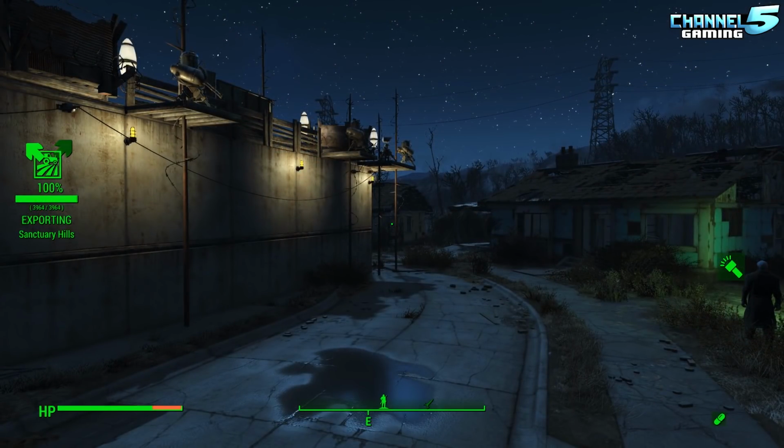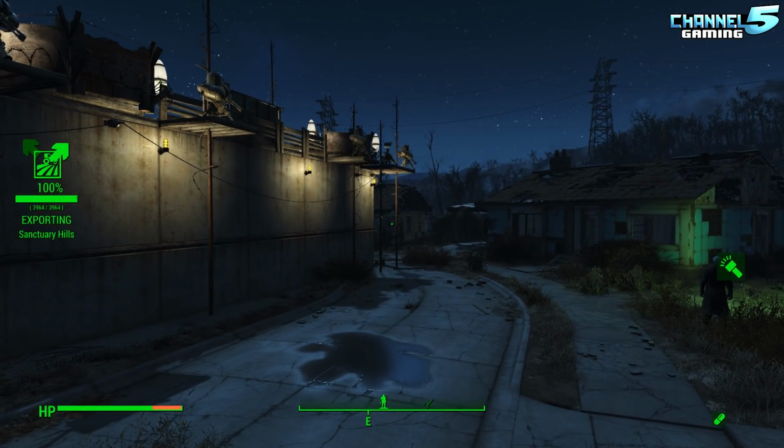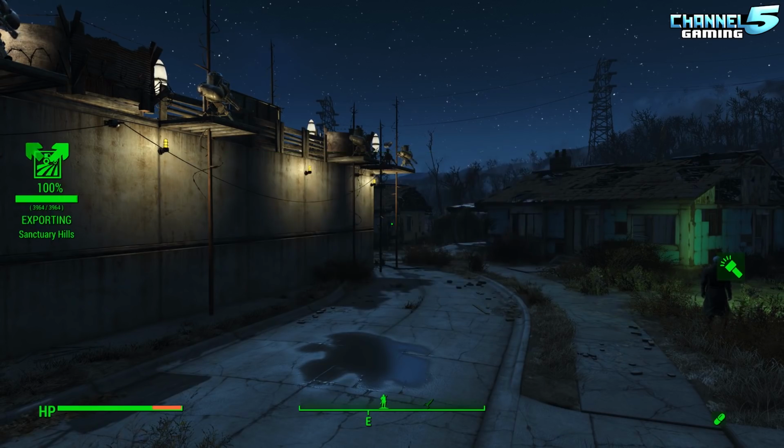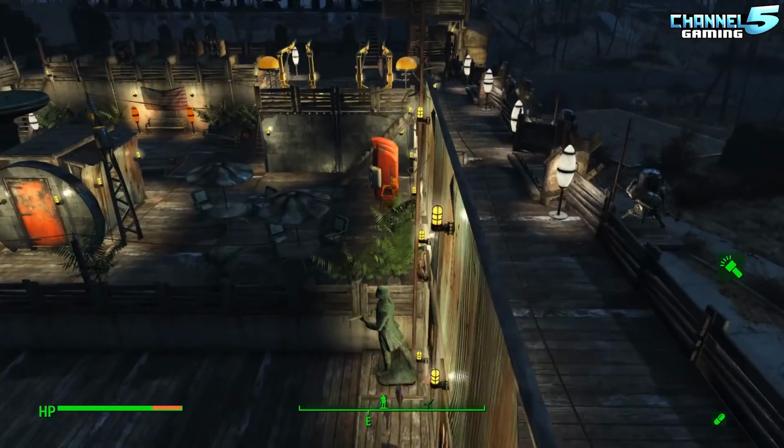Oh, see, does my game crash? Oh, something's happening. All that time. Successful export. Exporting data for Sanctuary Hills by Cherry Bomb into this directory. Okay, I have a file now. Successful export. Add-ons required to import this settlement: Automatron, Wasteland Workshop. No further plugins required to import this settlement. So just the stuff you get with the game, some Automatron and Wasteland Workshop stuff. Boom. So pretty much vanilla if you have the Game of the Year edition. We are good to go, everybody.